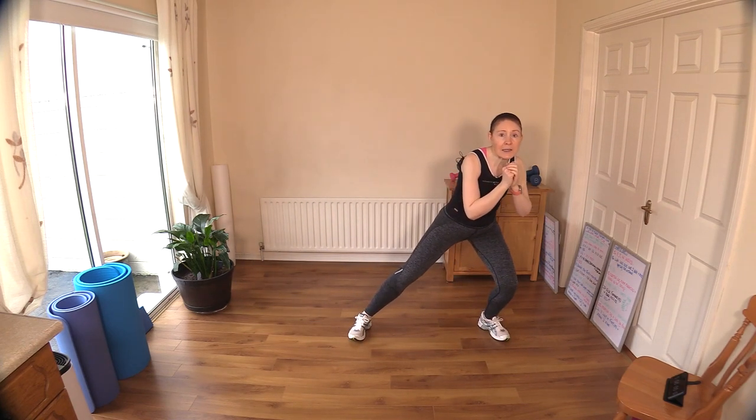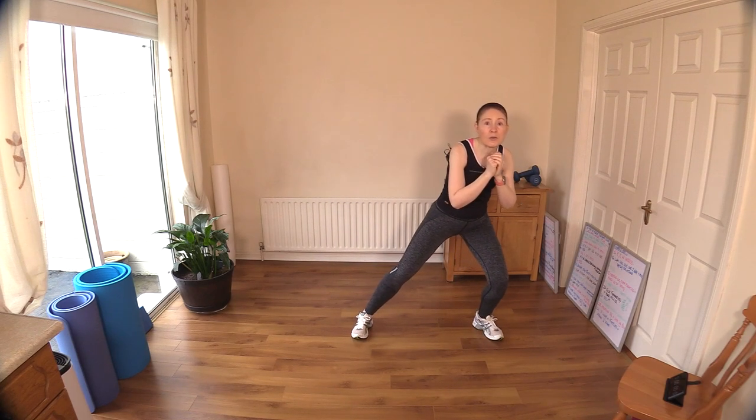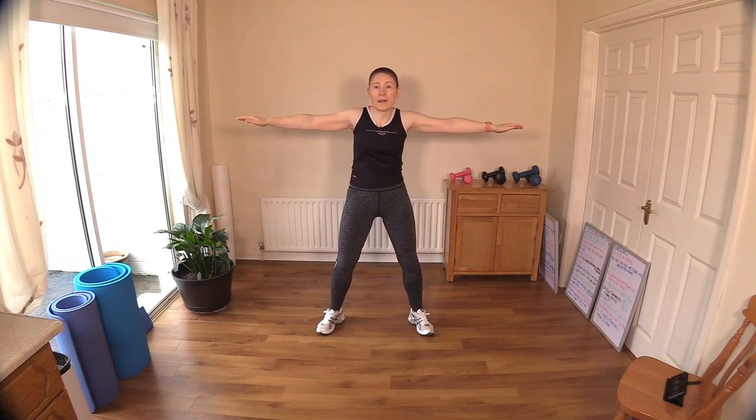Now you might be able to try and get down a little deeper — not too much, we're not going too deep here. Two to go and then I want you to hold your legs out wide and we'll reach side to side again, just getting that torso nice and warm. Make sure you haven't lost that engagement in your abs — pull your belly button right in towards your spine. Reach across like you're trying to touch both sides of the room.